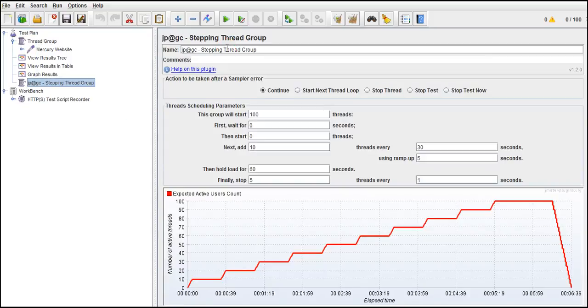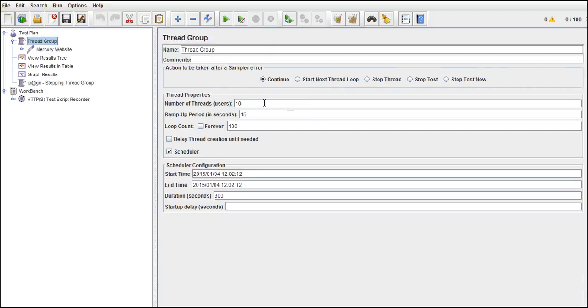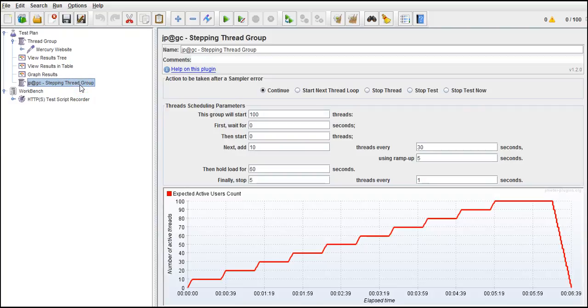It's a separate thread group, just like that. The normal one has some limited features. What all we can give there is how many users you want to run, how to ramp up, and what the loop count is. But the stepping thread group actually simulates real-time environments. Step by step, let's see that based upon the values I change here, the graph also will change.